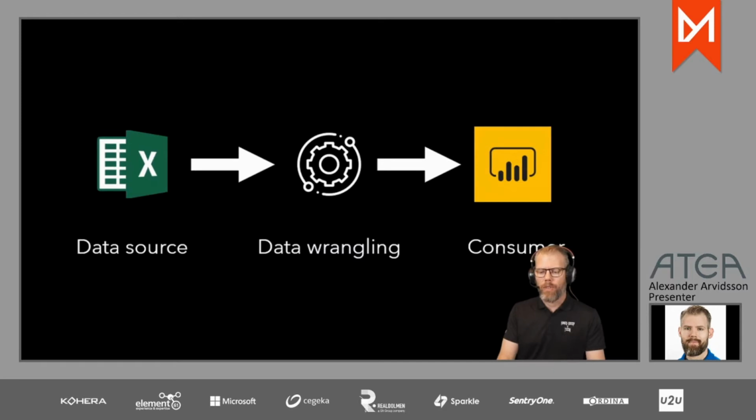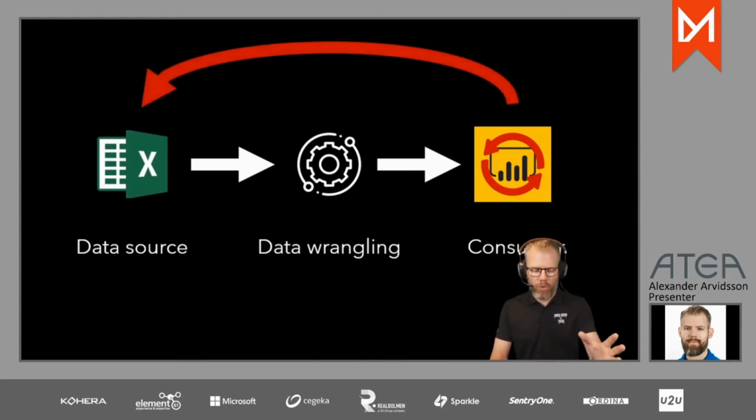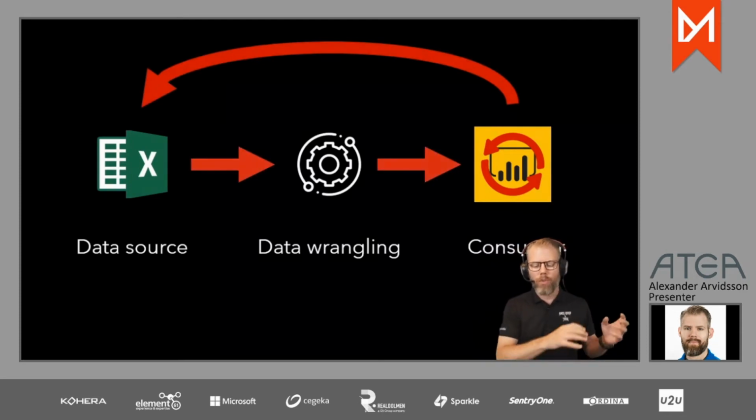So what happens is, when it is time to do a refresh, because I need to see the freshest data. Now, you might argue that it's very unlikely that my report based off 2016 data is magically going to change just because I refresh, but you kind of get the point. If I do a refresh, what's going to happen? Well, Power BI is going to go grab my data source and pull this through the whole wrangling process. Again, do all the steps in Power Query and give me back the result.